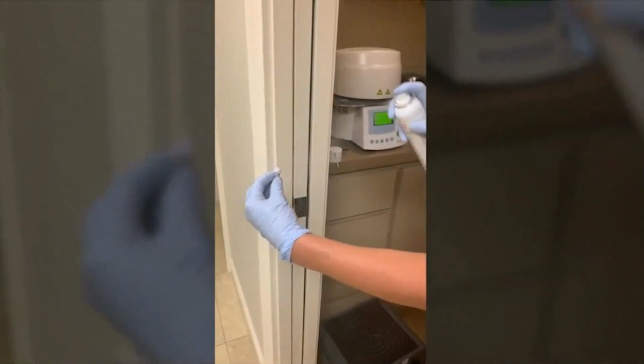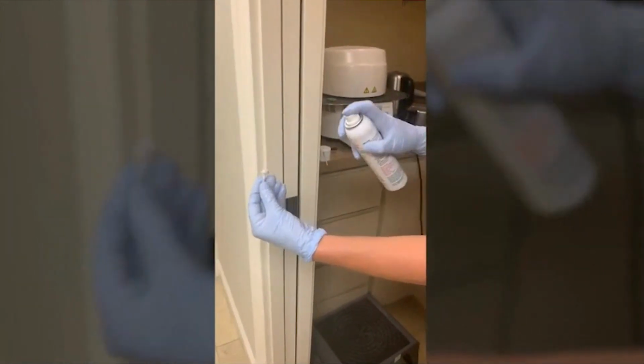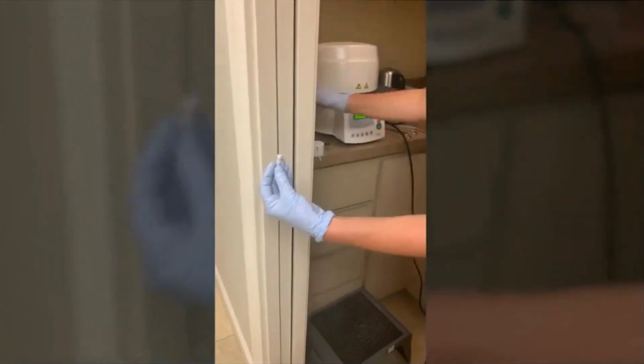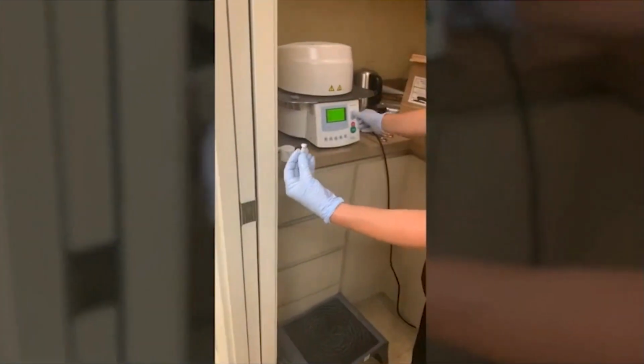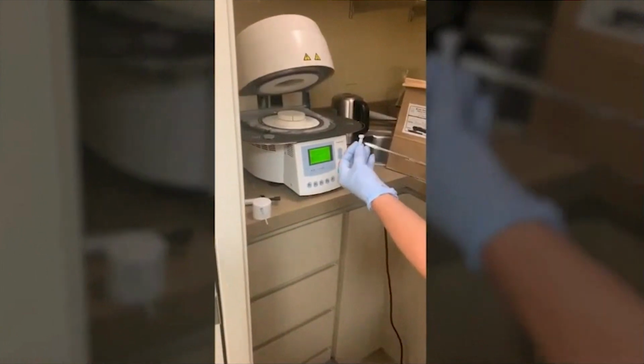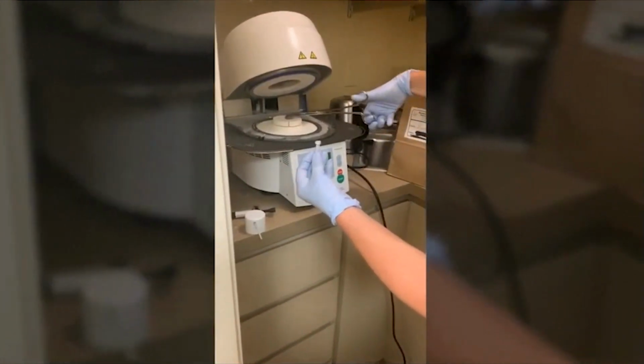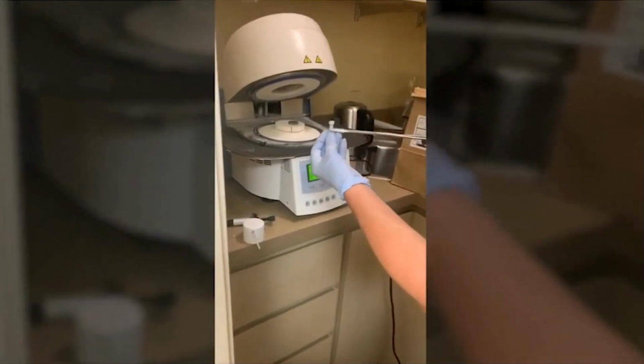Sometimes I'll put some stain in the grooves or something. Not very often. Again, patients will look at it and say, oh, I have this beautiful new crown and, you know, all this stain on it. So it's great for anteriors to put a little character into the restorations. But on posteriors, I usually just glaze and put it in the oven.